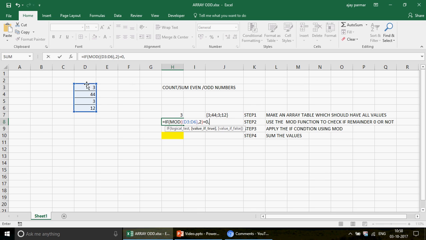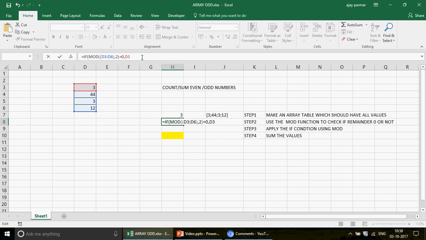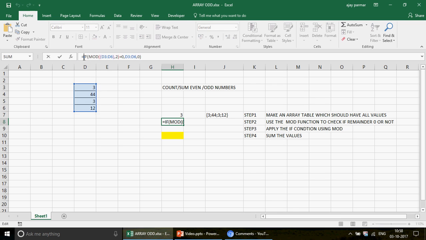If the result is going to be 0, then please capture this table. I'm going to start that. Just click OK. So you're going to start the table from here. So I just go here and I select the table like this. And if it is not 0, it means it is an odd number. We would like to convert that number to 0, the value false. Now press Control Shift Enter, and let's have a look here. You see how cleverly you have changed all the odd numbers to 0, and this is exactly what we wanted. Right? So basically I have used the IF condition here.